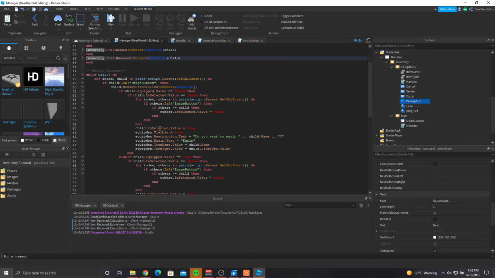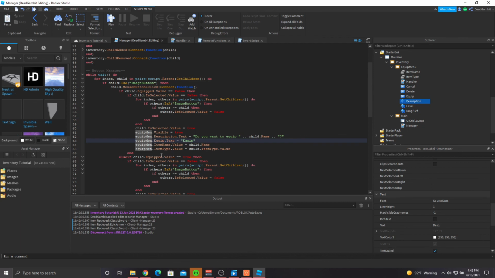Okay, so let's go back to our manager, and under the while loop, let's go down to where we're throwing on these values. So you remember from the last video, we put in our little description here, equip description.text equals you want to equip. Then we threw in the child name, and then we changed the button to equip if the item was not equipped.